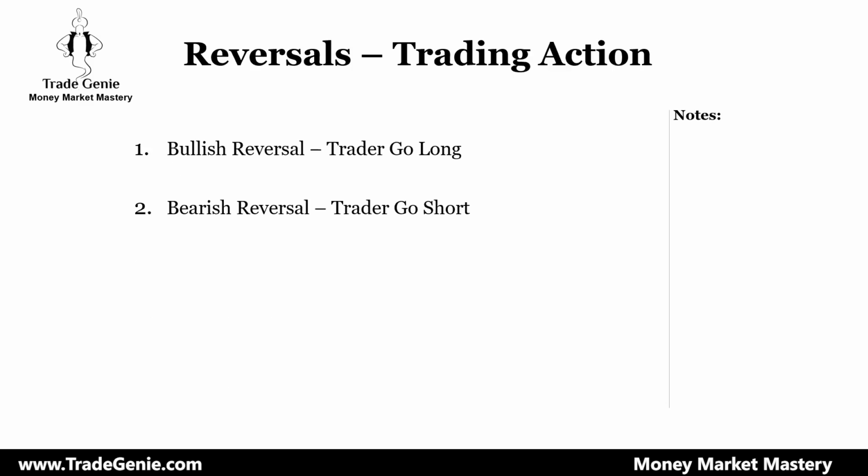Now, two kinds of action, right? Reversal trading action. If you spot the bullish reversal, then you go long. If you spot the bearish reversal, you go short. It's as simple as that. Bullish reversal, bearish reversal. You can combine various techniques to figure it out. Anyway, these two are the strategy.